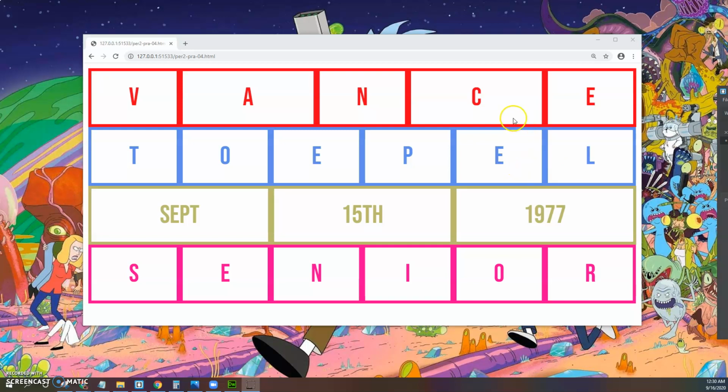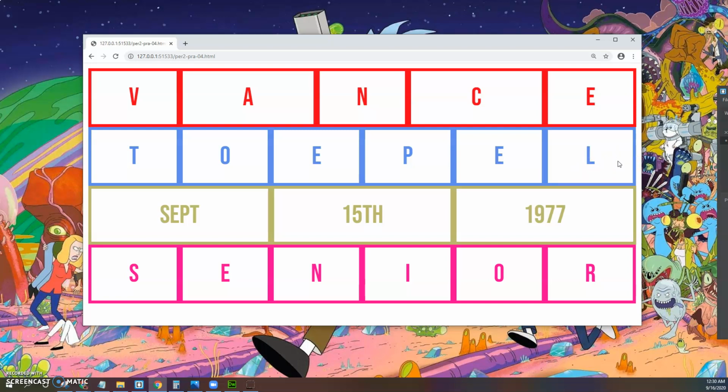Then your last name is going to be equidistant, each letter is going to be a div spanning however many columns fit. Mine's 12 columns wide, so each of these letters, each of these divs, will be 2 columns wide. 2, 4, 6, 8, 10, 12. That's the first thing you have to make sure you do.